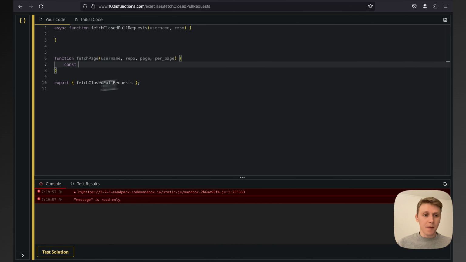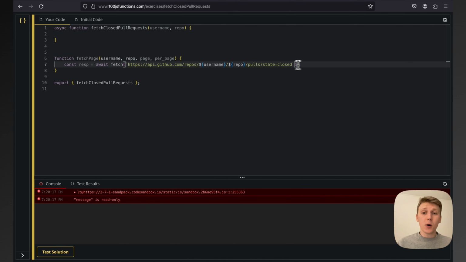So let me just make this bigger. So I'm going to say, okay, we're going to use the fetch API. So I'm going to do resp is await fetch of, and this is the URL. And here I'm going to do username. Here I'm going to do repo.